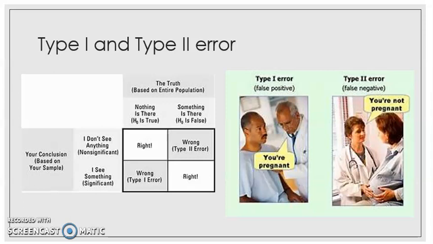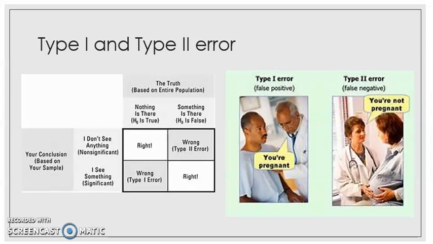And so sometimes a type 1 error is called a false positive. So in my little figure, this doctor is telling this individual, this male, you're pregnant. So that's an example of a type 1 error. Type 2 error is a case where I didn't find significance. My decision when I ran my study was fail to reject the null. I did not see enough evidence that something was going on. Appears as nothing was going on.